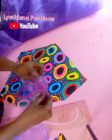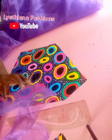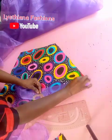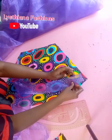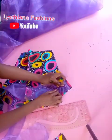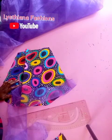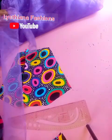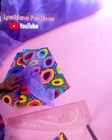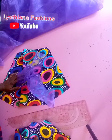Now you turn it up so that you hide all this rough part inside. So once you are done with turning up, you just keep it this way and you start pleating. And we keep doing it until we get to the end. But I'm going to show us how to do this on the second video on how to sew it. I'm not trying to show you what to cut out. So this is it, all right? And then for the net, I'll be using a skin net. I will show you all that when we are sewing.